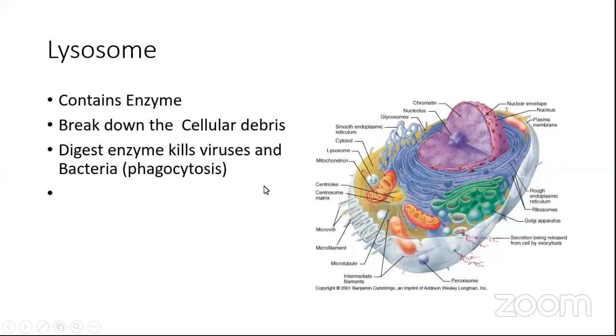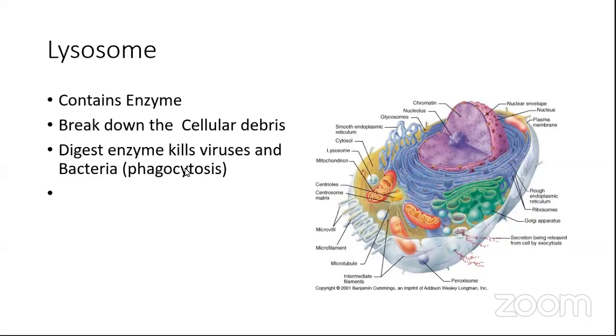Right. Another important structure inside the cell is the lysosome. You can see here, this is the lysosome. This lysosome contains digestive enzymes. Mostly they are involved in breaking down cellular debris. Some waste products are digested inside and thrown out of the cell. The digestive enzymes also kill viruses and bacteria that enter the cell.